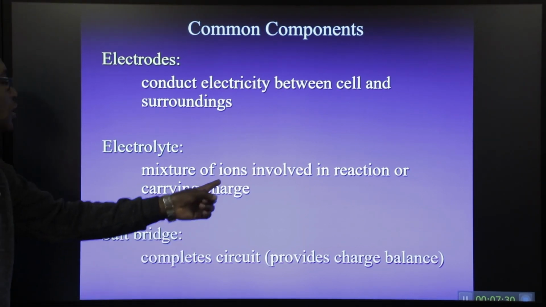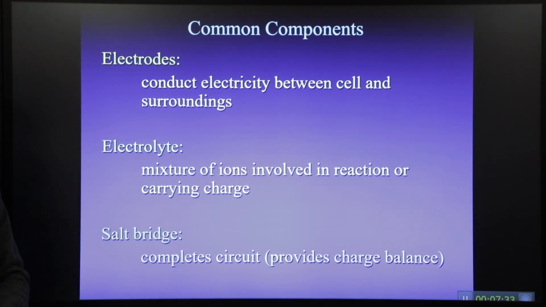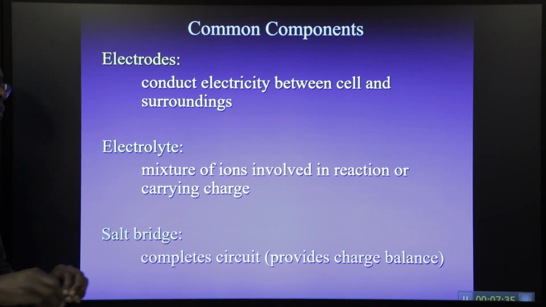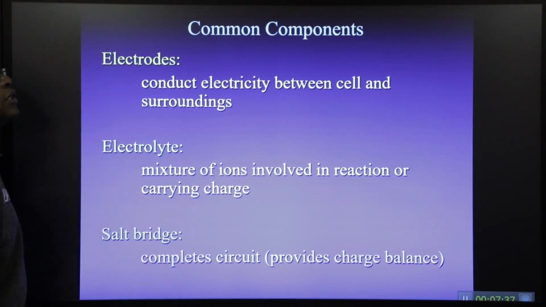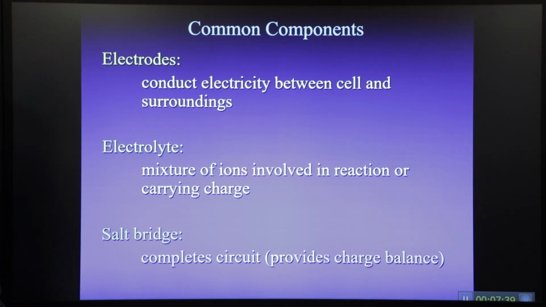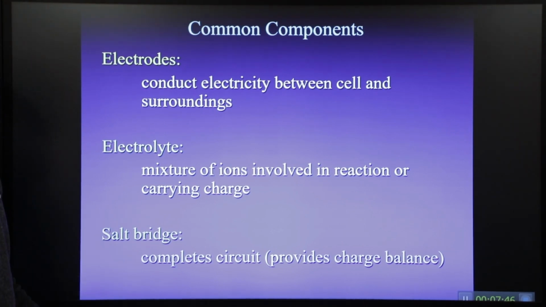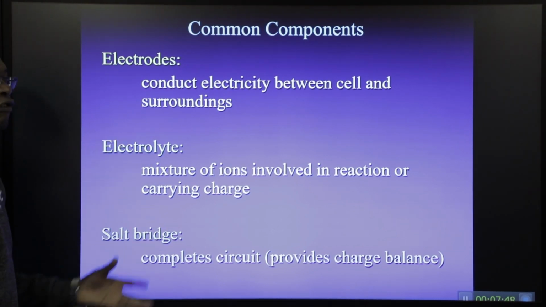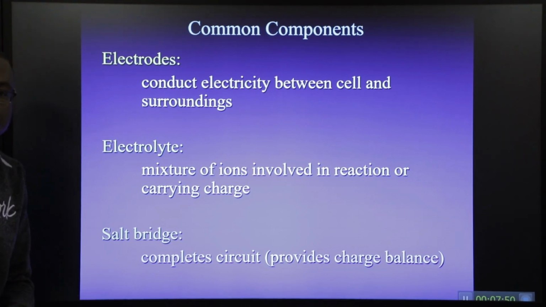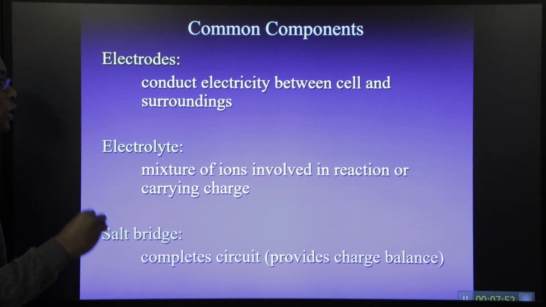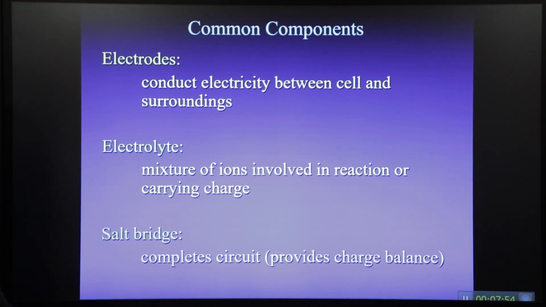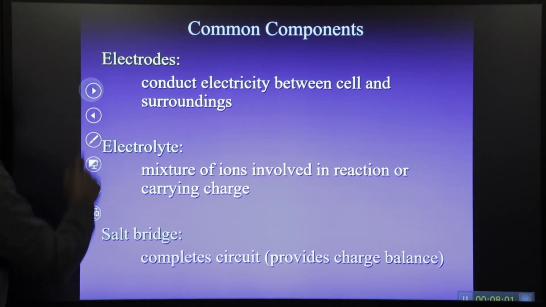And the electrolyte contains ions which help to pick up the electrons, carry them across the solution, and discharge them at another electrode where they are picked up and circulated through the cell. And a salt bridge, like I'm saying, here we are talking of electricity and generation of energy, and we know that we do not have a flow of charge if a circuit is not complete. So the salt bridge helps us to complete the circuit.